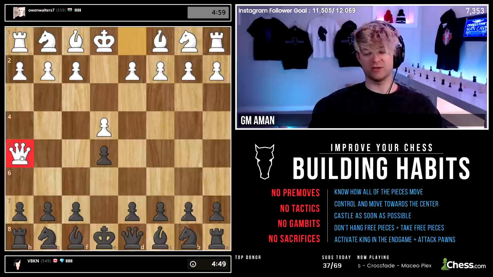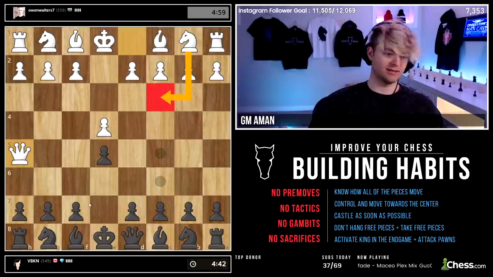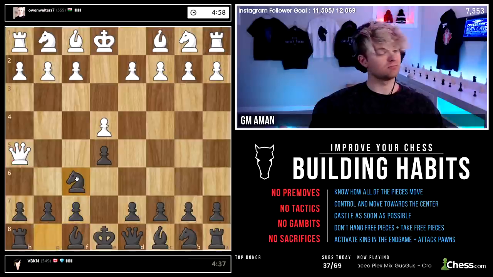All right, queen h5. Now, again, when there's knight f3, we go knight c6. When there's knight c3, we go knight f6. Have we seen this move before? Definitely not. Is it very logical to blunder? Yes, it is. Queen h5.